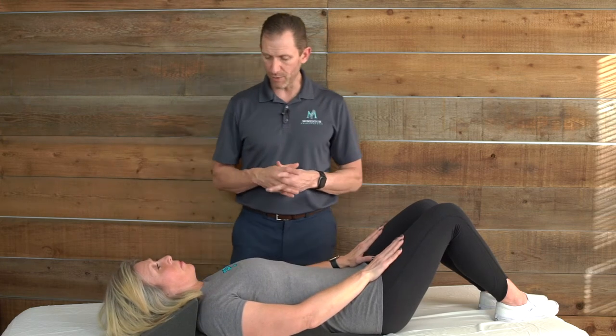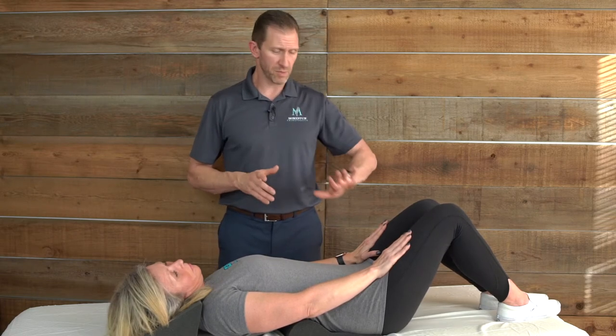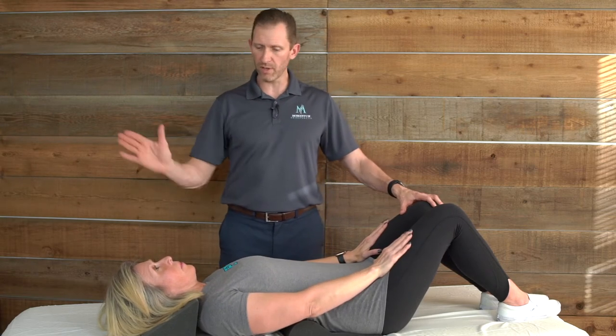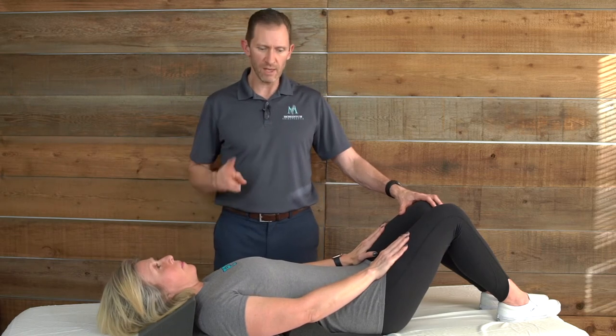5 reps for 5 seconds. You can do alternating. I'm okay either way. It doesn't matter. No benefit either way, just more of your comfort zone, okay? The biggest thing is press down. 5 second hold, relax for a little bit. 5 second hold, relax for a little bit, or one side, 5 times, the other side 5 times, okay? That's exercise number two. The third exercise is gonna be a little bit different.